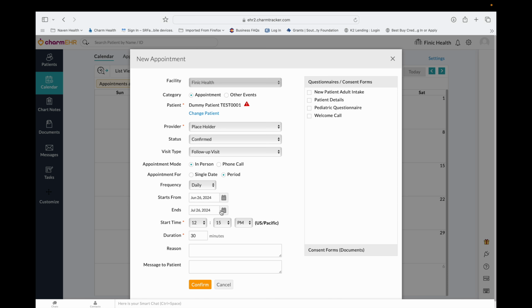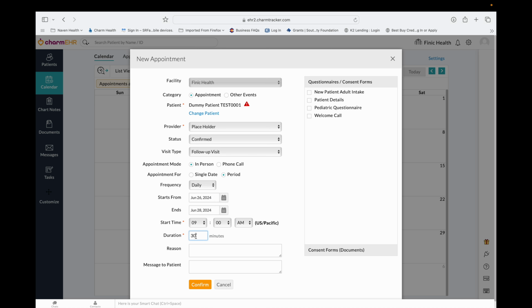In this case, we'll go ahead and select the bottom here, the end date. It always defaults to the month after the month that you are initially selecting. So in this case, it's defaulting to July, so we have to hit back to June. We'll start at June 26th, and then we'll say this is a 3-day infusion. So we'll select June 28th as the last infusion day. We'll put our time in. We'll say that this infusion is going to start at 9 a.m.